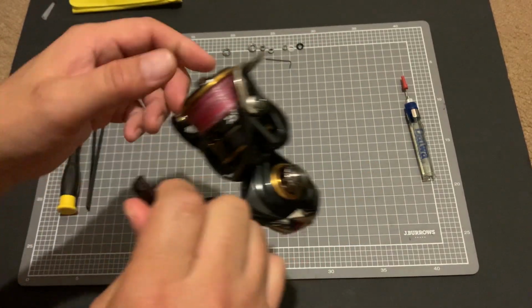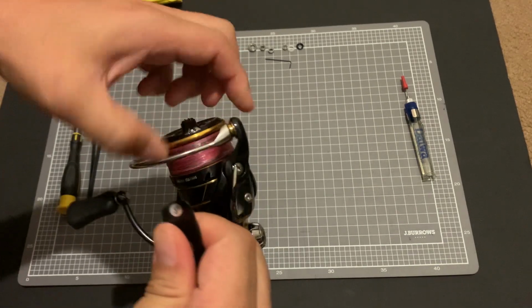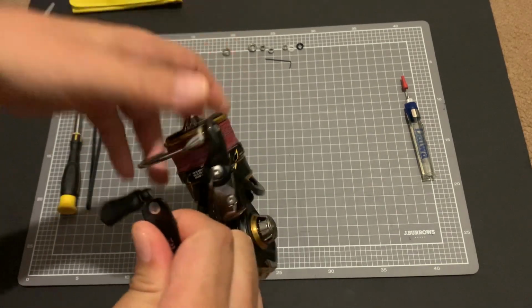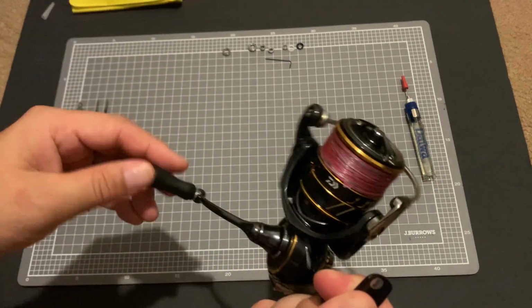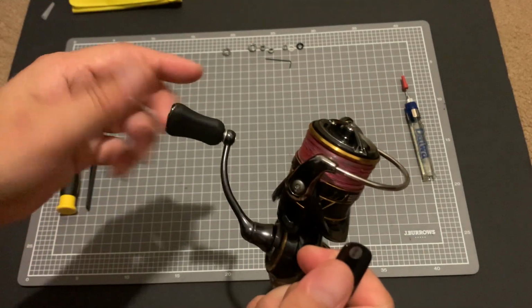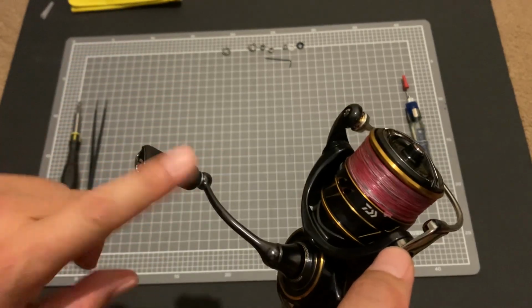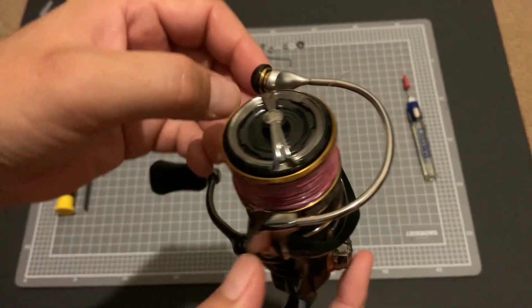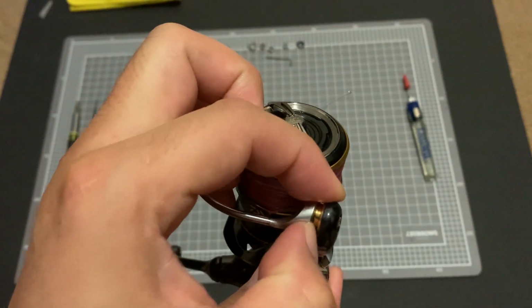In this video, I'll show you how to upgrade the DAIWA CALDIA LT 2021 by adding ball bearings. Please note, disassembling and customizing your reel, including adding bearings, is at your own risk. If you encounter any issues such as worsened performance or if you're unable to reassemble the reel, we cannot take responsibility. If you're not comfortable with this, I recommend stopping the video now.